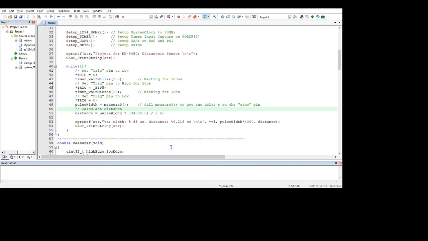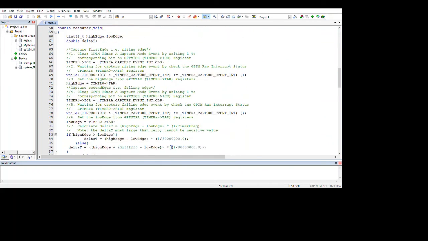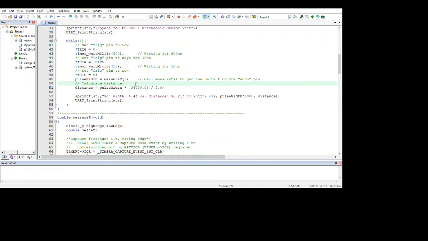And as you may recall, what we did here was calculate our pulse width. So the distance that we want is the pulse width, or measure T, which is what we previously found, times the velocity of sound. Then we divide it by 2. Why are we going to divide it by 2?